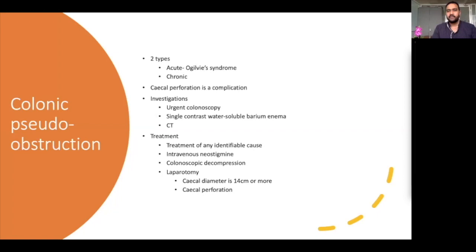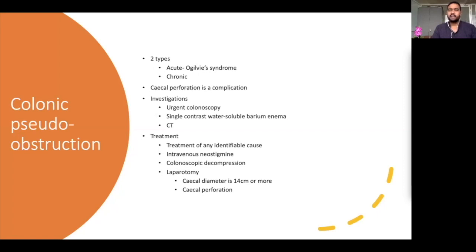Most of the cases will settle with this, right? With non-operative management, we call this non-operative management rather than conservative management. So most of the people will settle with non-operative management. Operative management, that is laparotomy, is dangerous because it carries high mortality, right? The laparotomy will cause high mortality. So because of that, we usually go for non-operative management.